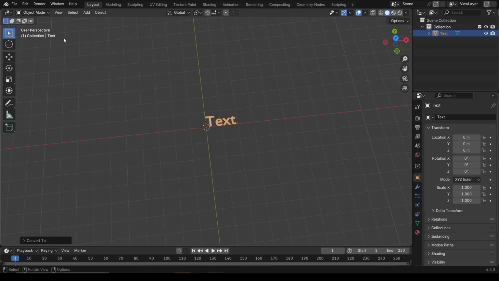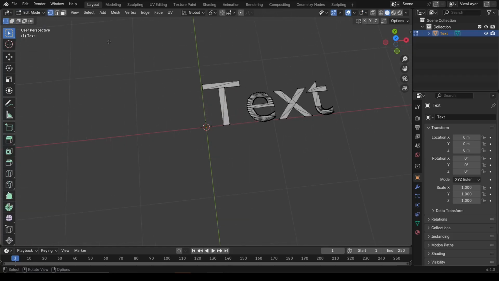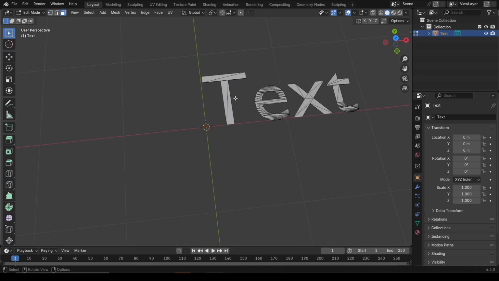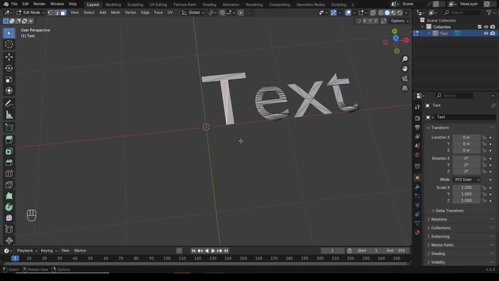If you would like to edit it, you need to change mode from Object Mode to Edit Mode, and I will zoom in. For example, if you select face selection mode, select one of the available faces and press E, you will be able to extrude this. Of course, you can use another shortcut. For example, if you press G, you will be able to move it, or do some other action. And that is how it works.